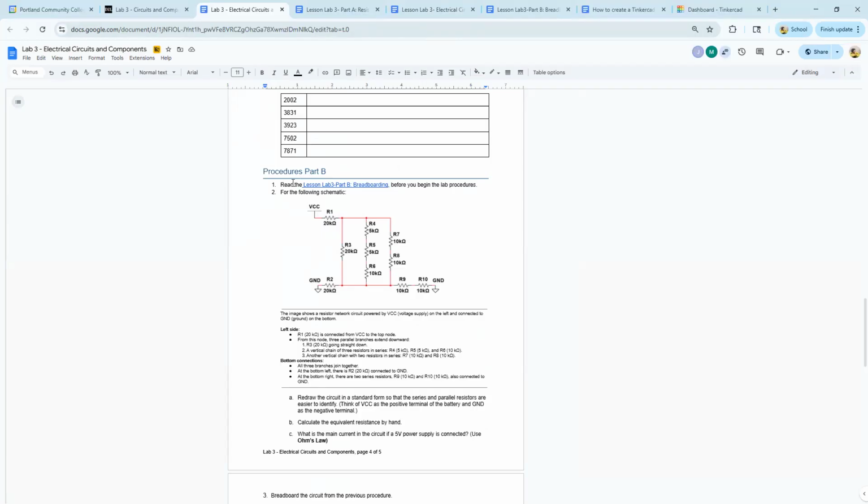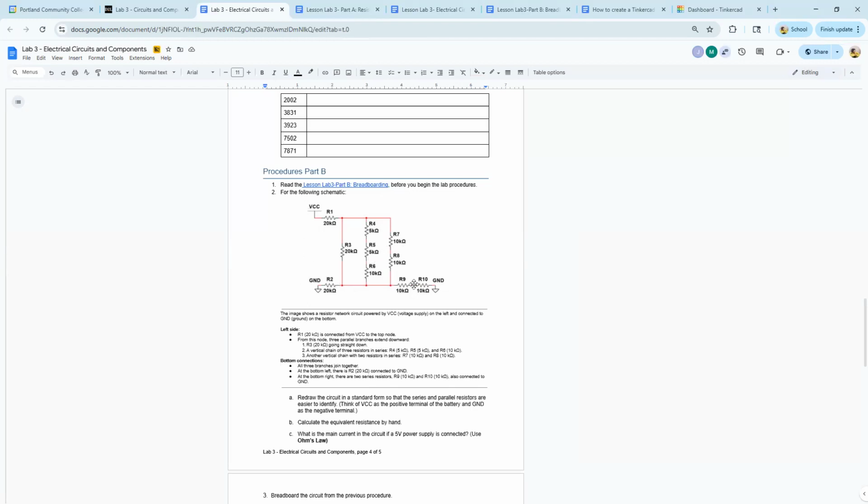So if we go back to procedure part B, after checking the lesson, you will see a circuit here. In this circuit, there are some resistors connected together in parallel or series form. At the top, we have VCC, which is the positive voltage, and down here there's a ground.